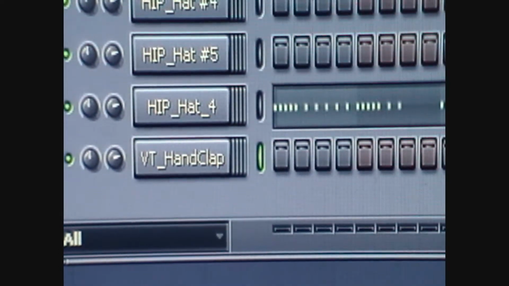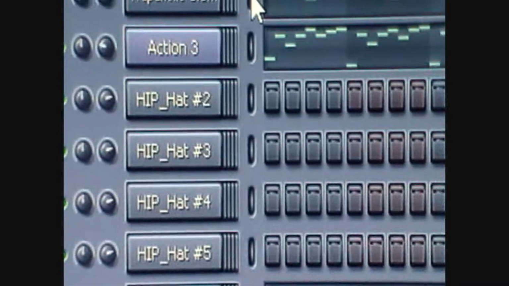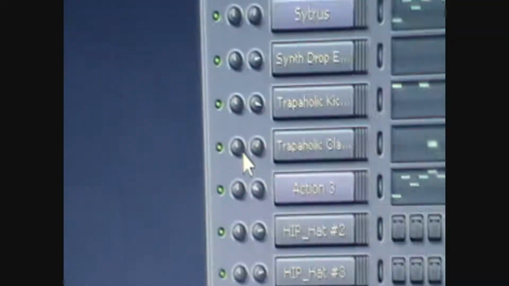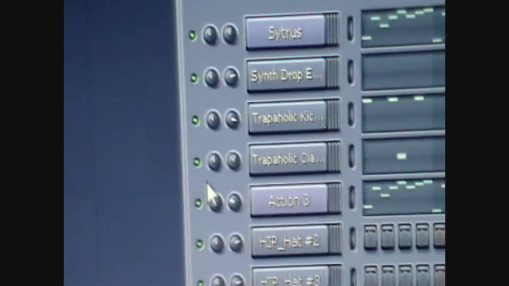Now back up, I'm just gonna copy and paste the clap up here down onto the new clap. Like I said, I layer my instruments. I don't just use one or two. That way I can come in here on the side and pan it left or right. So I might have a clap going to my left and this clap right down here going to my right. So the beat just doesn't sound like it's in one place.